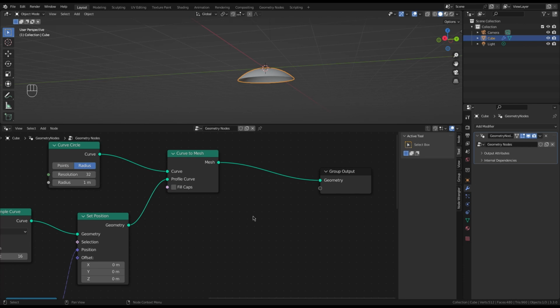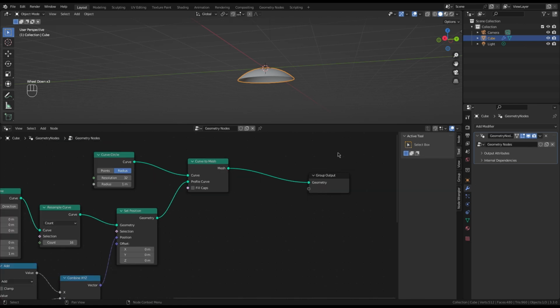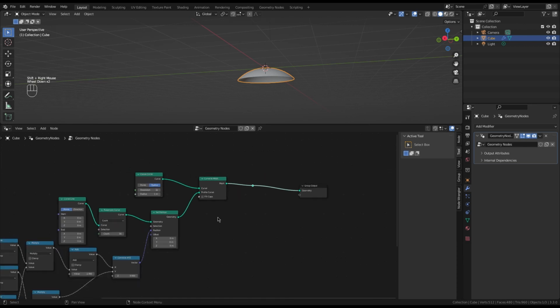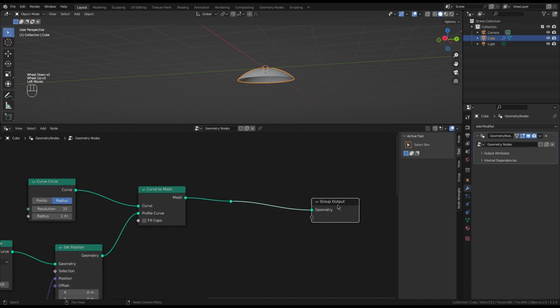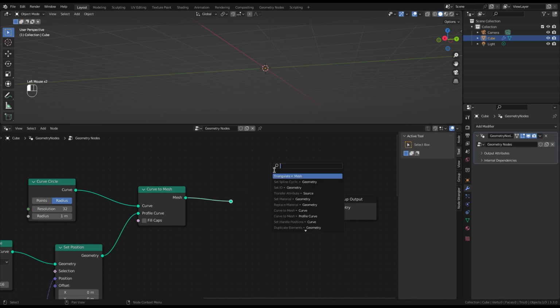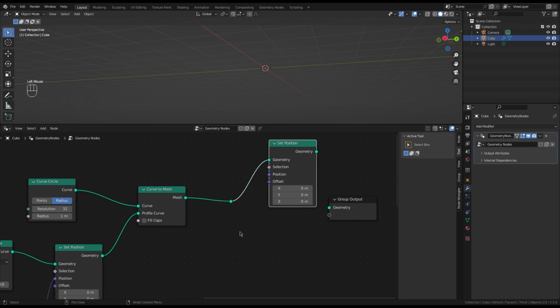What we're going to want to do is take this shape and duplicate it and then stitch the edges together. What I would really want is a solidify node, but those don't exist yet. Creating two copies of this is as simple as anything. I'm going to get rid of this for now, split it. We're going to take one and use it where it is, and we're going to take another and do a set position on it to offset it from the original.